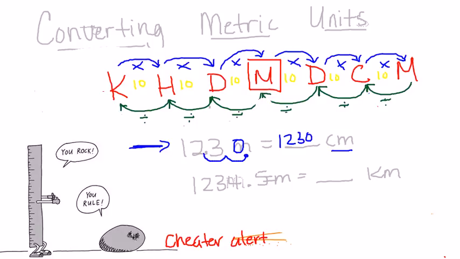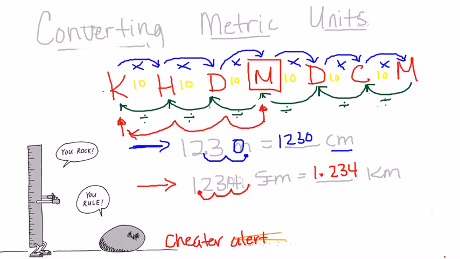And okay, now let's do this one. This one's in red. I'm at meters right here. I need to get to kilometers, which is way over here. I'm going to go 1, 2, 3. Notice that my decimal goes in the same direction as my arrow does because I'm going this way. So I'm going to move it 1, 2, 3. It's going to go right there. So if I were to write that new number, it's 1.234.